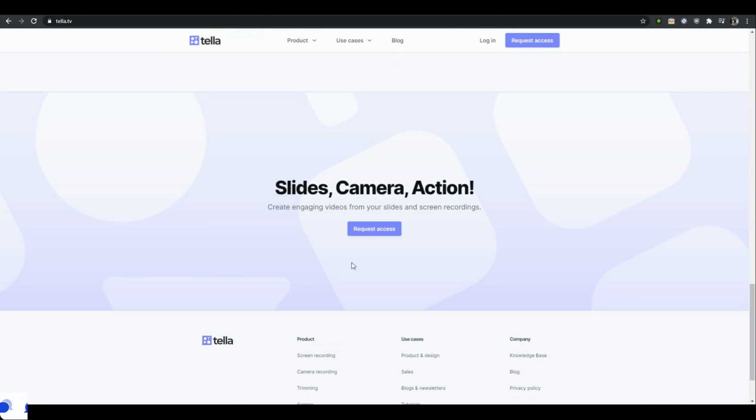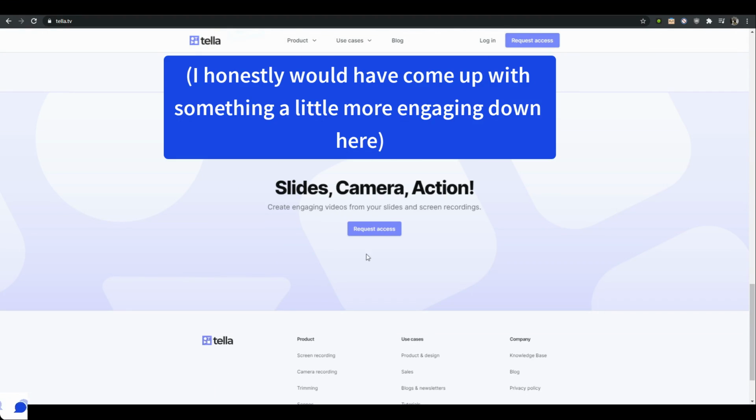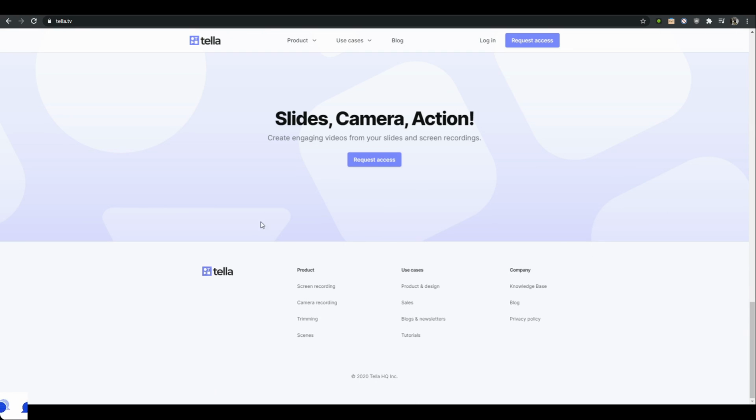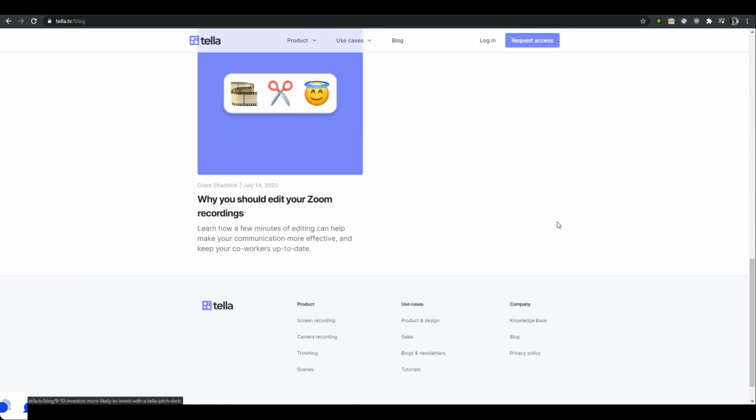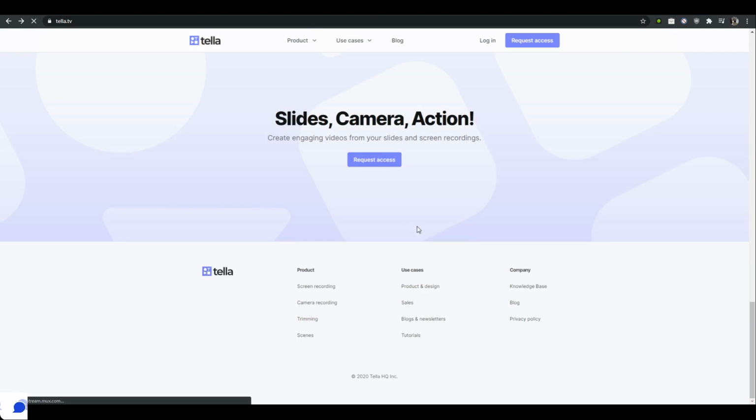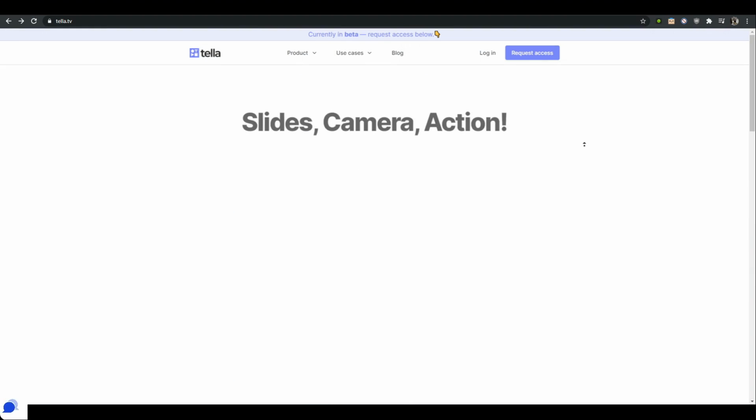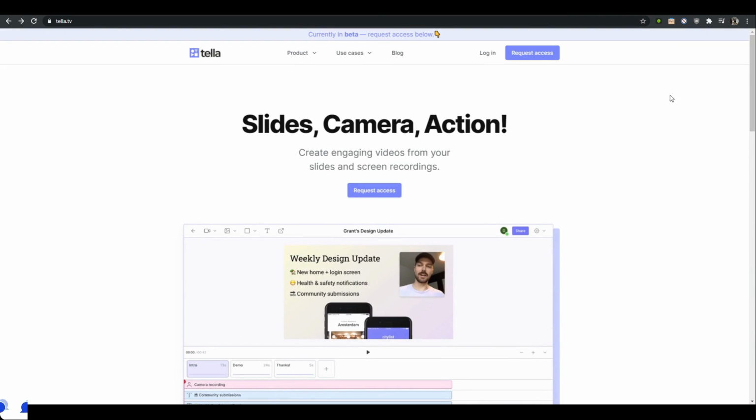Then there is another call to action down here that's kind of replicating the one in the navigation bar. And then there's a pretty cool, very small but very to the point footer. So you got all of the section for the product, all the section for different use cases and how you can use this tool, and then a little bit about the company, which is something that I really appreciate, especially blogs and about me pages, to kind of learn who's behind this tool, who's behind the SaaS, this product. So this is the first section, right?